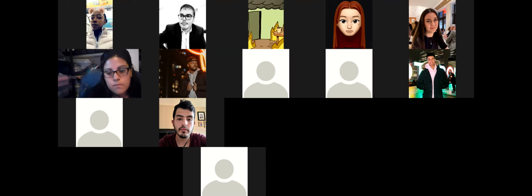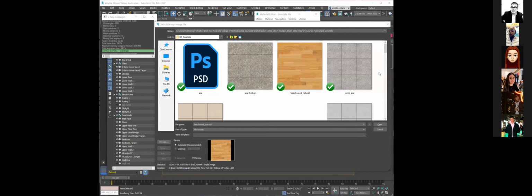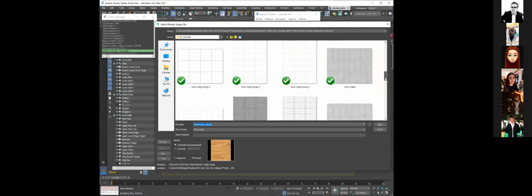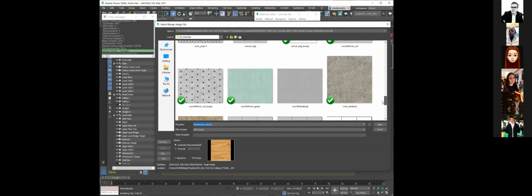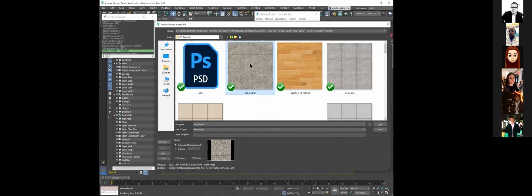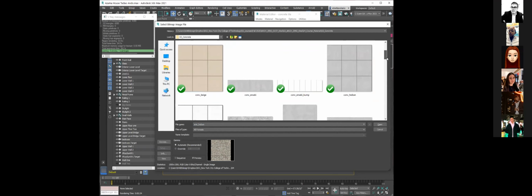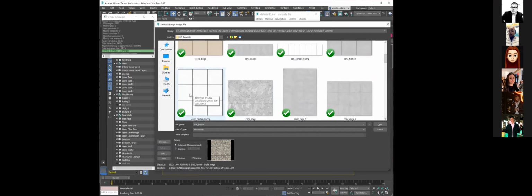I'm going to try and cover mapping hopefully the whole house today so we can catch up from last week. Again, stop me anytime if I go too fast. I think this one looks good. This is like this tile, a concrete tile, a bit darker. I believe there's also a bump here. If you look around here, here's the bump. So, concrete bump. I'm going to use this one.